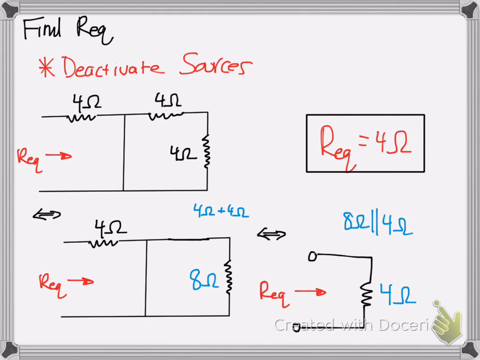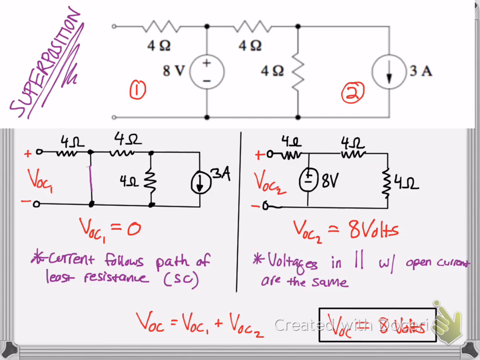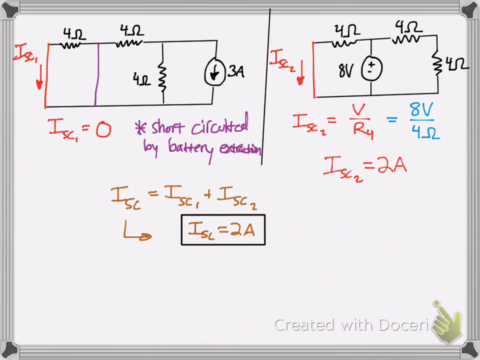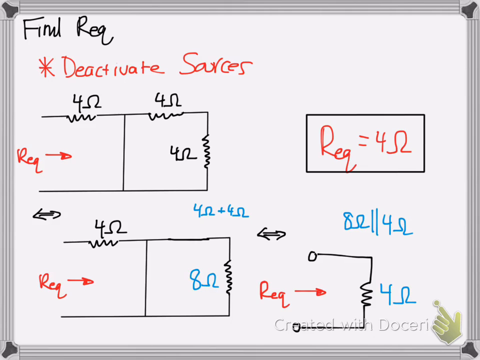So bam, we figured out each section of this circuit. We found the equivalent resistance, we found the short-circuit current, and we found the open circuit voltage for this circuit. When finding the voltage, you do superposition and look at the open circuits and solve for each circuit. Same thing with current, except instead of leaving it an open circuit, you make it a short circuit and close the circuit, and then solve for current. And for resistance, you reduce it down to a single equivalent resistor.